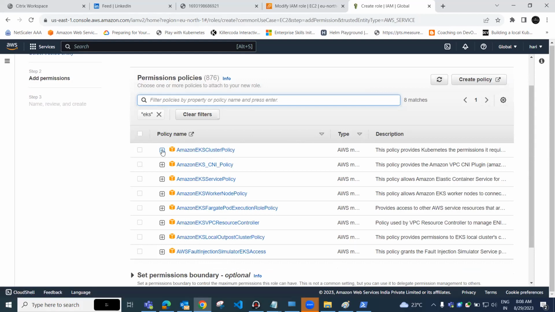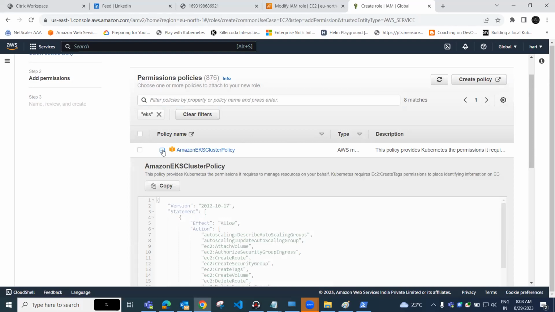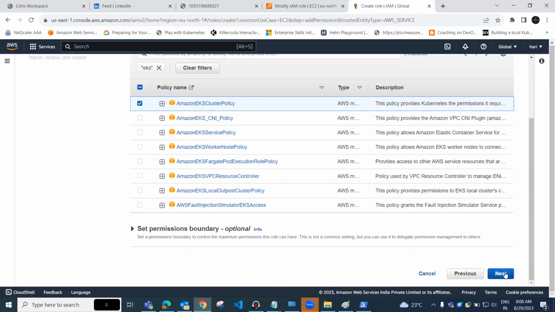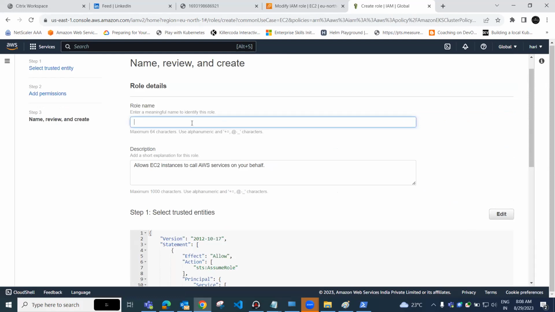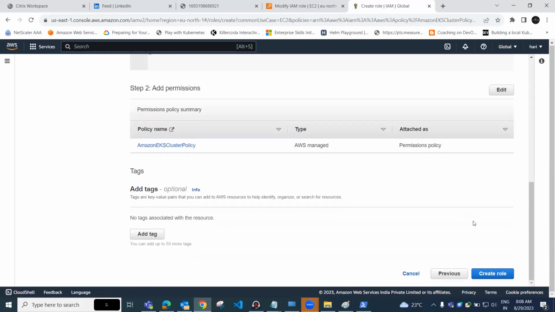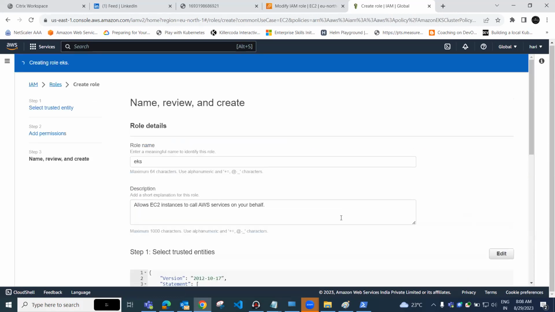Yep, I think this is the one, right? Choose the EKS cluster policy. Next. Give a name: EKS, allow instance to call AWS service on your behalf. Create role. Now the role is created.